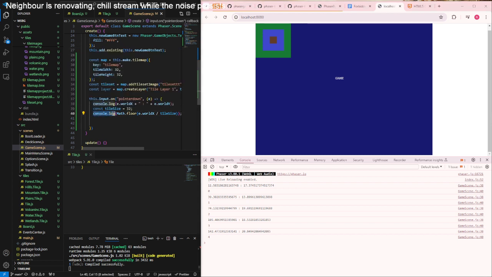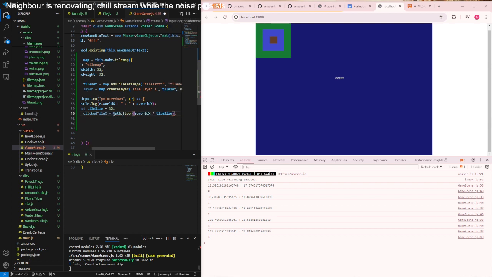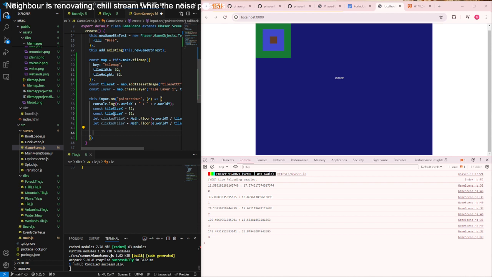So this will be tile x equals, and this will be the y. This will be the tile size x and the tile size y. And I will just output that clicked tile.